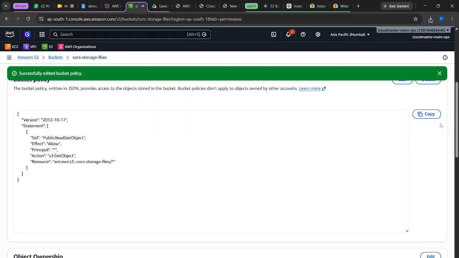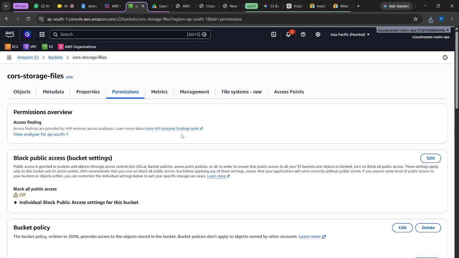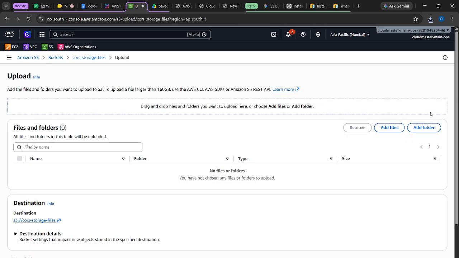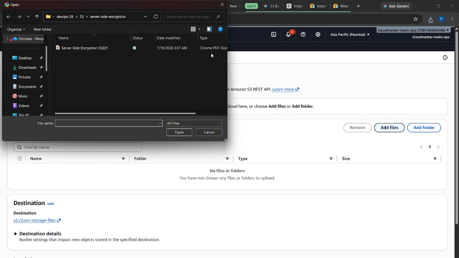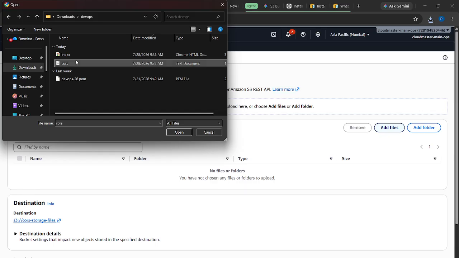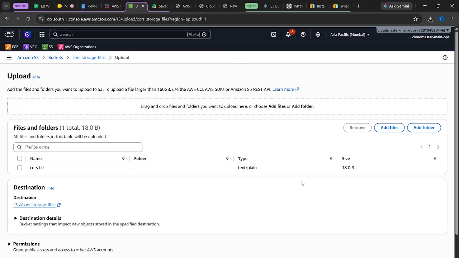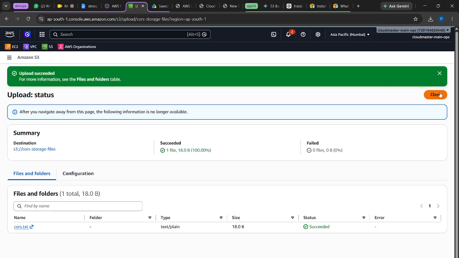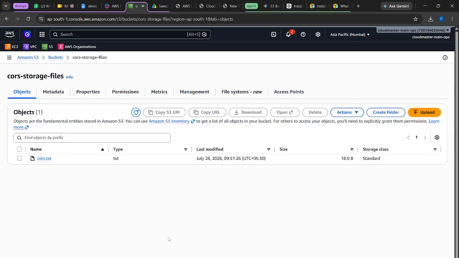And now let's upload the file to this bucket. Get into objects. Okay, we don't have anything. I'll click on upload. But I recommend you guys upload things using the AWS CLI. Add file. Here is the file, right? This is the file we want our people to be able to download. Post.txt file, upload. Okay, our file is uploaded to our second bucket where our course stuff will be stored.